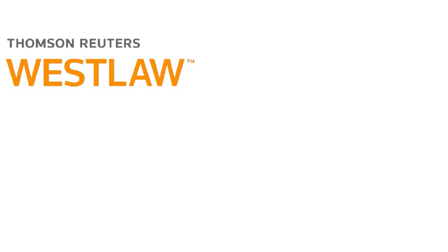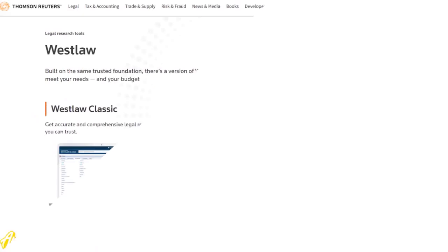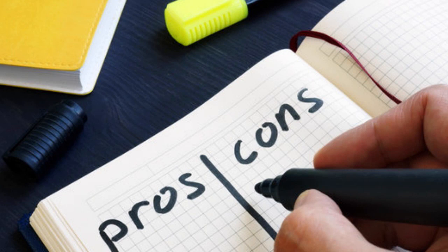Okay, so along with LexisNexis, it is currently the industry standard for case lookup and secondary source searches. And just like LexisNexis, many have found Westlaw's pricing to be cost prohibitive. It's really, really expensive. However, firms needing comprehensive legal research are unlikely to find a more thorough database. So the granularity you get in Westlaw comes with a cost. Okay, it comes at a certain price. That's the bottom line here. In terms of the starting cost, we're looking at $90 to $100 per user per month.